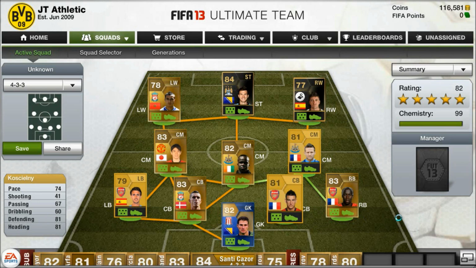Koscielny, a lot of people will use him. When I've got a back four, I tend to have a combination of one pacey defender and one rock, which is why I've got Danaga there, which I'll come on to shortly. Koscielny's got high defence as well, and good pace at 74. His defensive stats seem to be better in game than what they show on the card. He's only got 81 for both defending and heading, but I'm quite confident that they are higher in game.